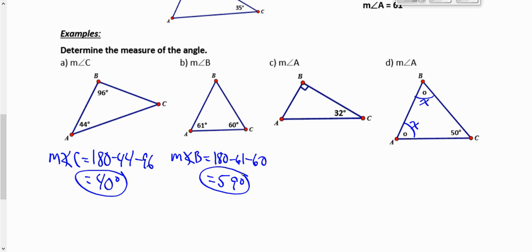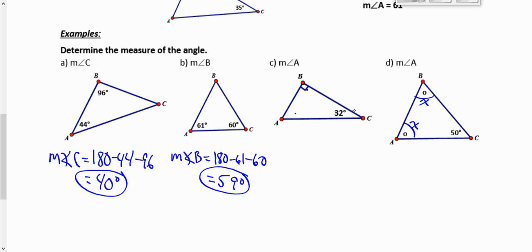58 degrees. 58? So what'd you do? How'd you do it? 180 minus 50. So you did 180 minus 90 minus 32, right? Let me ask you this, just as a quick little shortcut for right triangles. They add up to 180, yes? There's 90 of the 180, isn't it? So if that's 90 of the 180, what's left for the other two angles?